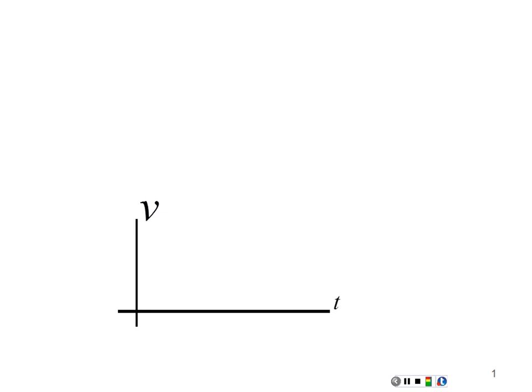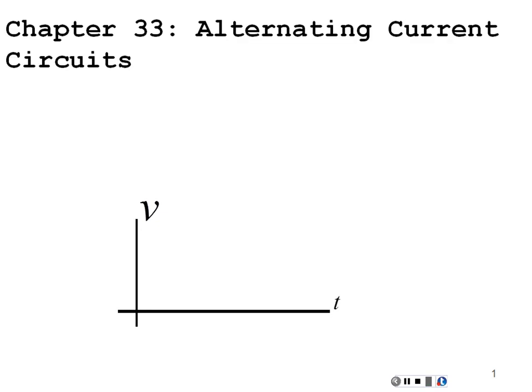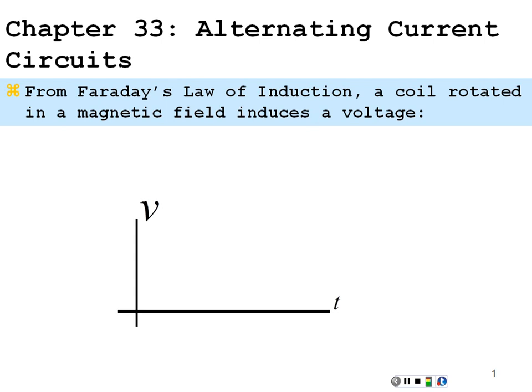Chapter 33, AC Circuits. Consider this. We know from Chapter 31 that one of the ways that we would generate electricity and power is by having a large magnet and having a coil in between those magnetic poles, and to actually turn that coil in that magnetic field. And when we do, the flux is going to change sinusoidally, and we will get a sinusoidal voltage and hence a sinusoidal current.